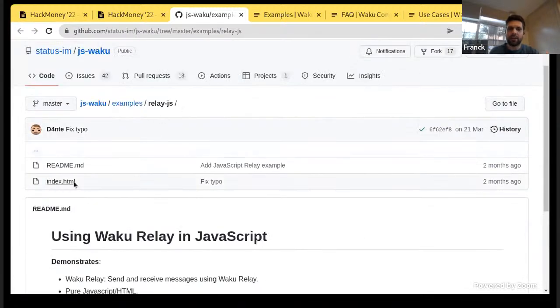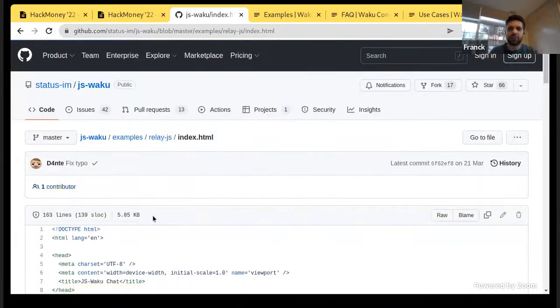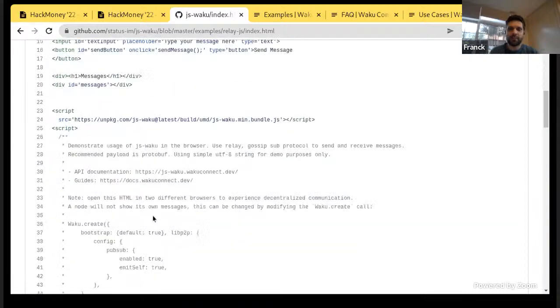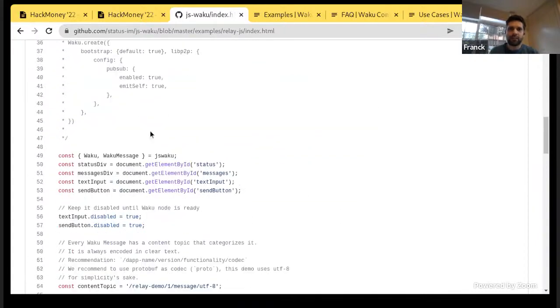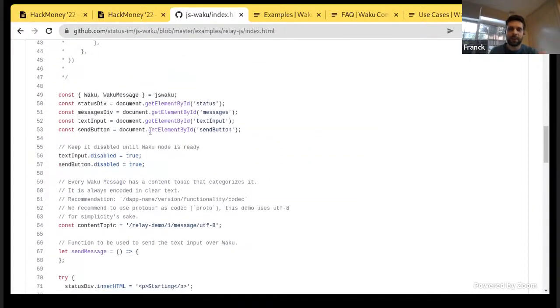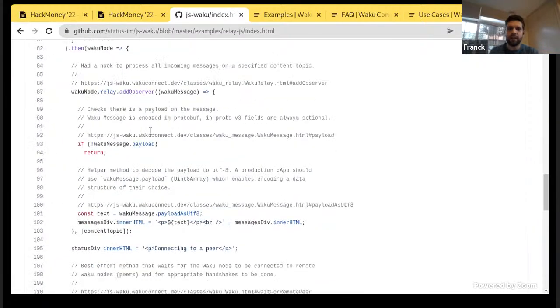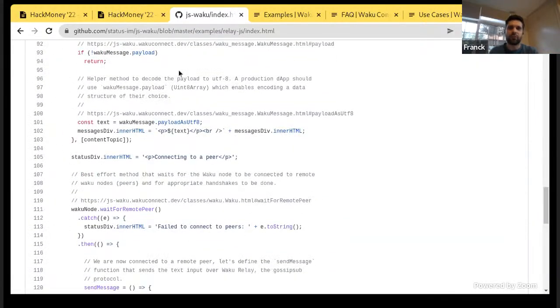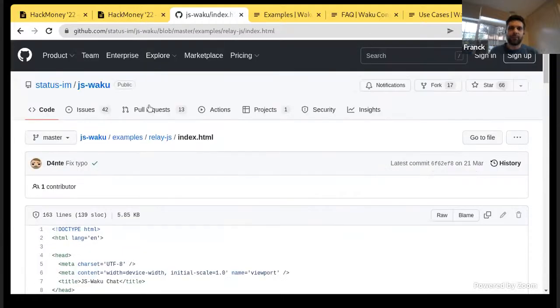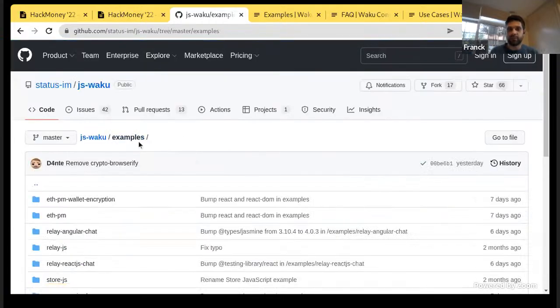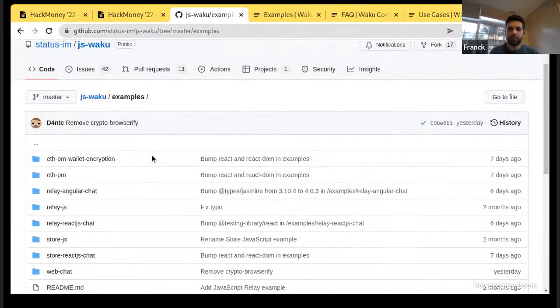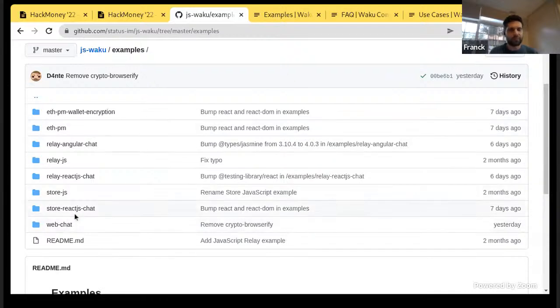For example, here for pure JavaScript in HTML, we have an example for that, and that's an HTML code, and you can go in there and that demonstrates what we showed. So that's a good resource as well to jump into. The example folder in the Waku repo has a number of examples available, so you can see directly the code instead of following a guide.